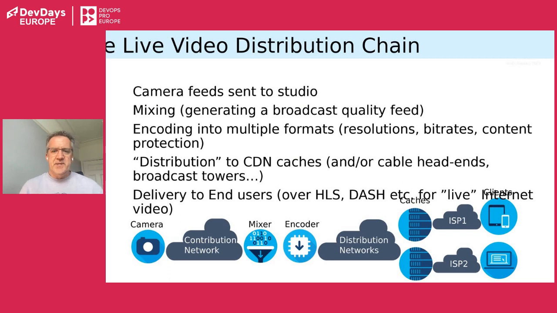So looking at how we distribute live video, and again, apologies for how this platform seems to have shown the PowerPoint. I guess there are stages from the camera to the client. So the camera feeds get sent to the studio, and that could be, again, the football example, you might have a bunch of cameras at the stadium. Maybe you've got an outside broadcast facility, so you're only sending one feed back to the studio, or maybe you're sending them all and then picking one at the studio. Either way, you're picking one camera view to show.